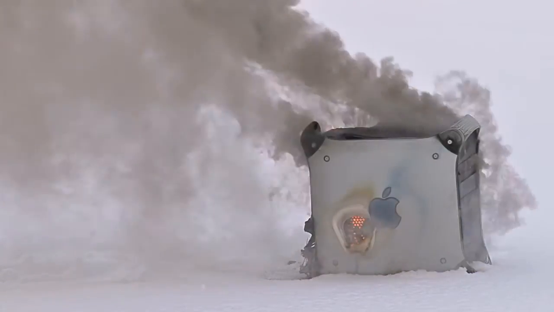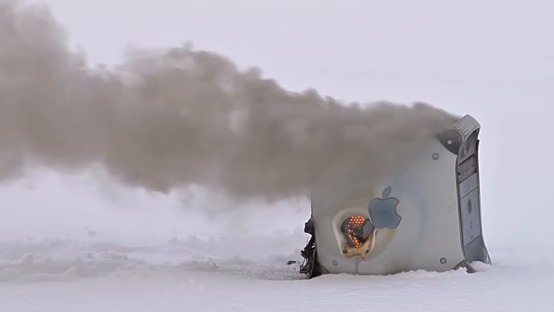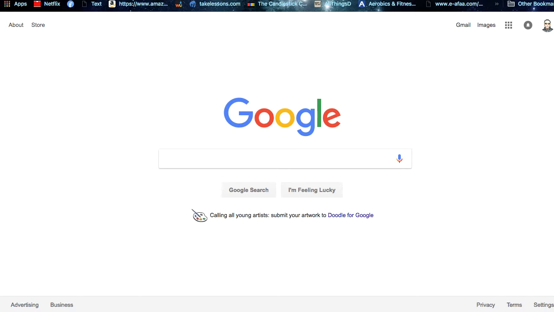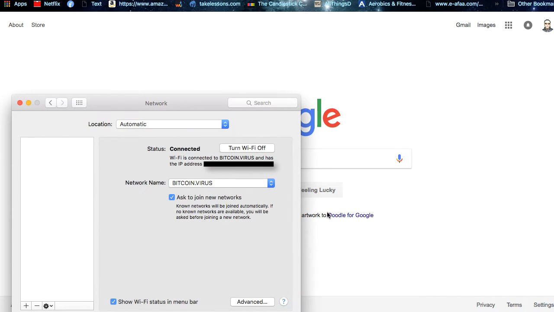One of the reasons you want to change the network name, you don't want anybody to go ahead and access your name by naming it whatever you actually want, or maybe you just want to name your Mac network something unusual. So the first thing you have to do is to go to System Preferences, and we're going to go into a location otherwise known as Network.